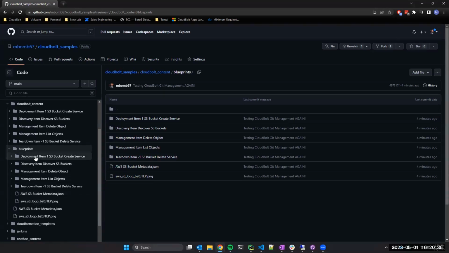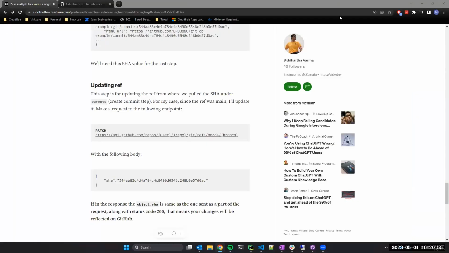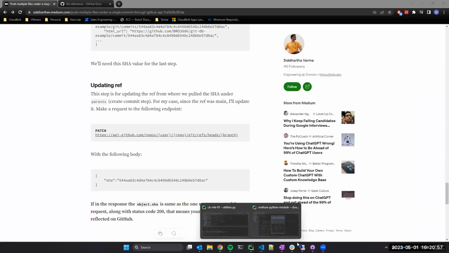These should be stored under a folder that has the name of the content that we're working with, instead of right under blueprints like they are right now. So it should be AWS S3 bucket is the name of the directory this should be in. So I'm assuming that has something to do with the root directory. And let's go ahead and take a look at our code because we do want to fix that.